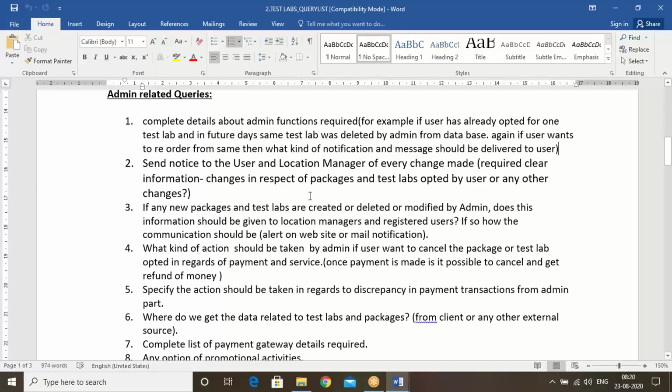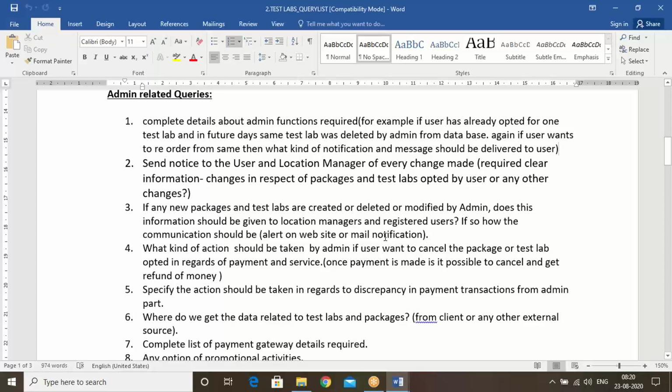Okay. Then the third one is: if any new package and test labs are created or deleted or modified by admin, should this information be given to location managers and registered users? If so, how should the communication be? Alert on website or more information?